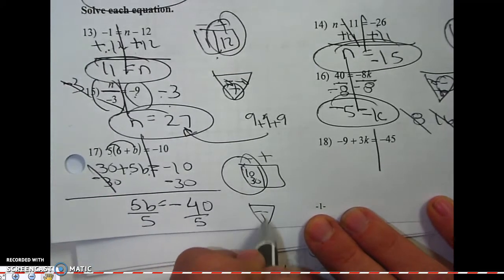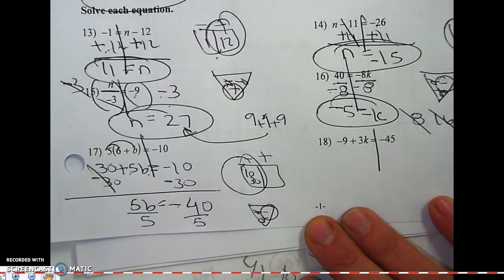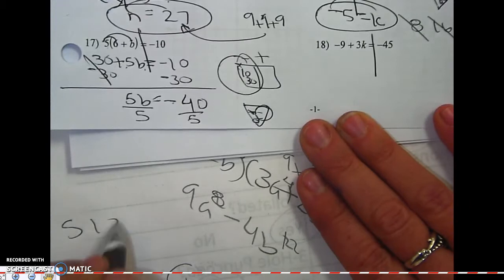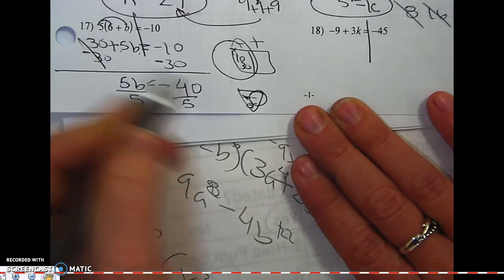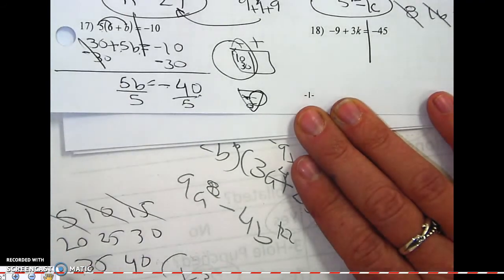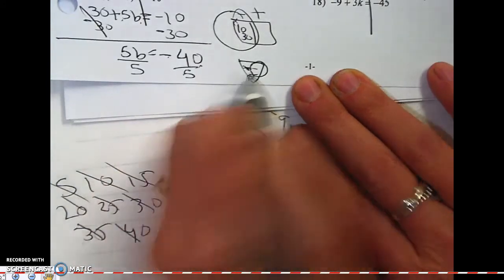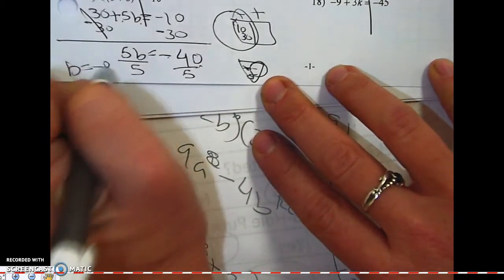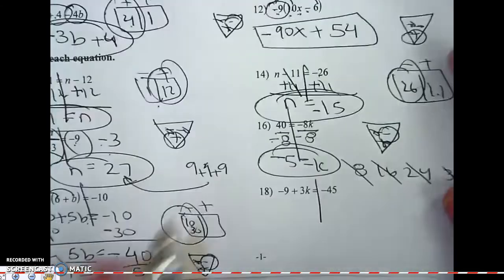Whenever you're dividing, you do your triangle. Negative, bye-bye, positive, bye-bye, boom, negative. So now I'm going to go 5, 10, 15, 20, 25, 30, 35, 40. I got to my 40, 1, 2, 3, 4, 5, 6, 7, 8, and it's negative. B equals negative 8. Number 18.